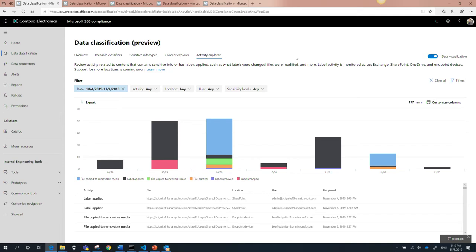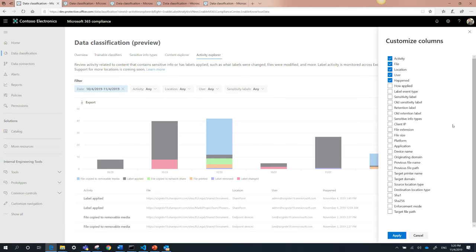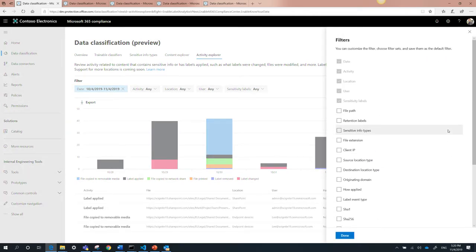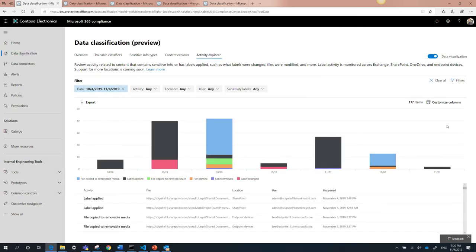We spoke about content. Now, what's happening in and around my content? So I'd like to introduce you to Activity Explorer. You would have already seen this as a part of your tenant on a particular pivot, which is retention labeling. Now we are going to infuse sensitivity labeling and all the sensitive data, how they travel in and out of the organization. So that's where Activity Explorer comes in. One of the key points over here that I would like to point out is you have a bunch of columns that you can view for any given data, and you can filter down the data based on 30+ categories that we are going to be rolling out in your tenants, right?